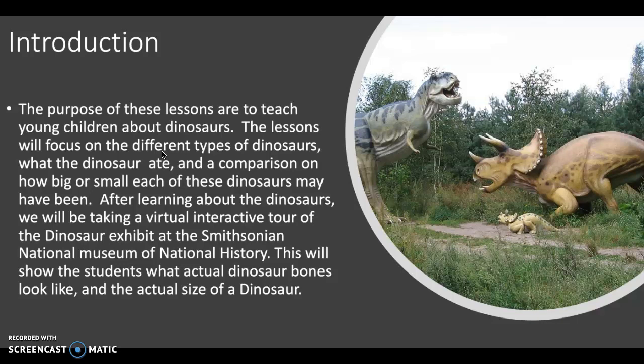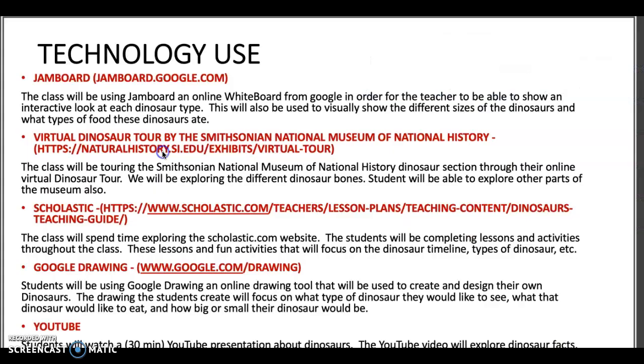After learning about the dinosaurs, I plan for the students to take a virtual interactive tour of a dinosaur exhibit at the Smithsonian National Museum of Natural History that is online. This will show the students what the actual dinosaur bones might look like and the actual size of a dinosaur, so they can better understand what a dinosaur might have looked like years ago.